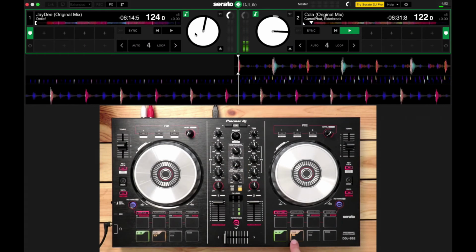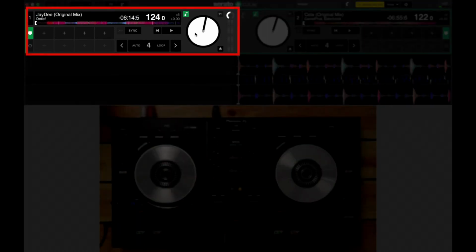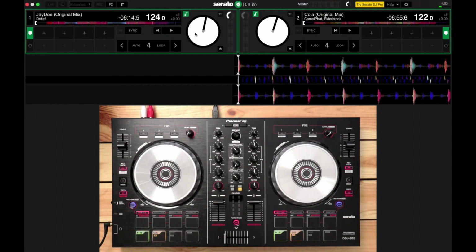Okay, so let's stop this track first. Just a quick midway recap. I showed you how to load tracks onto both decks, how to use headphone cue to preview and cue up a track you want to play next, and I also showed you how the volume faders work. Now that we've got 2 songs loaded, let's try mixing them. Mixing them means that you are going from one song to the next. That means going from deck 1 over onto deck 2. Mixing is usually done with a crossfader.